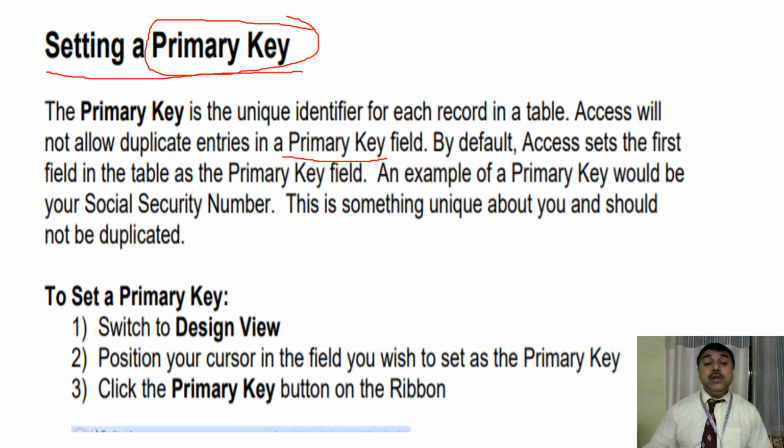That means when you create a table, it is a must that you create a primary key in the table. So in design view, how can you do it? You go to the design view. In the design view, you find that you can create the primary key. This is the position where you can set up the primary key and work with it.